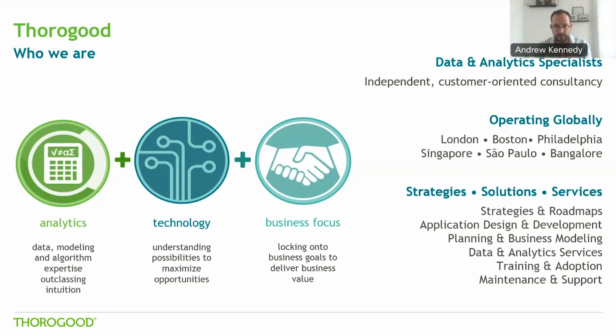And really, it's bringing our business understanding to work with organizations to get a sense of their goals, what it is they're trying to do. And then we bring along our knowledge of technology and analytics to really use data to help those organizations deliver on their goals. We do that across a range of strategies, solutions, and services. So from strategies and roadmaps to application design and development, across to things like planning and business modeling, data and analytics services, and then into training and adoption and maintenance and support, so right throughout the life cycle.